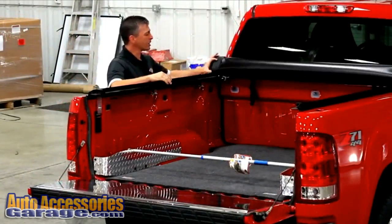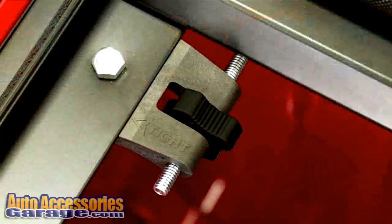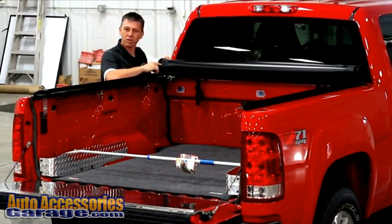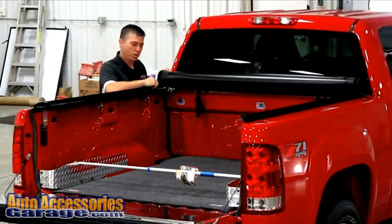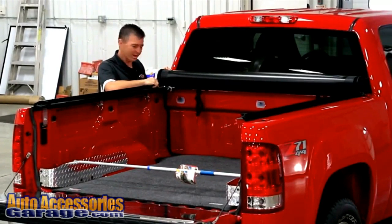Now let's talk a little bit about tension up here in the front. We use a steel threaded rod hooked to an aluminum housing, and it simply screws forward to tighten, backward to loosen. There is no tools needed whatsoever for adjustment, and there again, most of the competitors in the marketplace have springs that will either wear out or they need some type of tool to adjust them. Ours can simply be adjusted in a Walmart parking lot if you'd like.